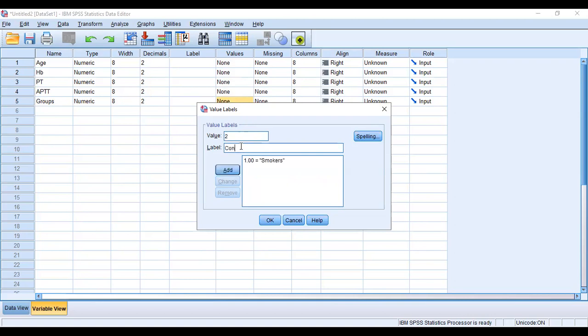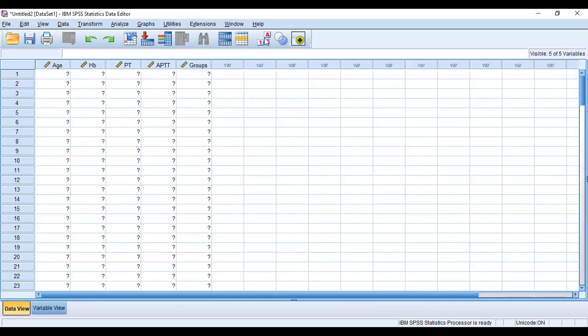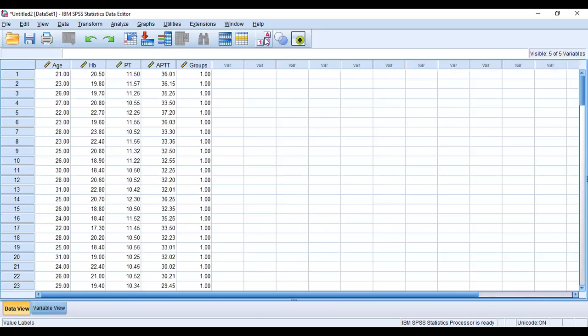Let's call them controls. Anyone you want to use is fine. So you click on OK. Now to confirm that that has been effected, you click on this icon that has 1 and A. You would see that the numbers change to letters.